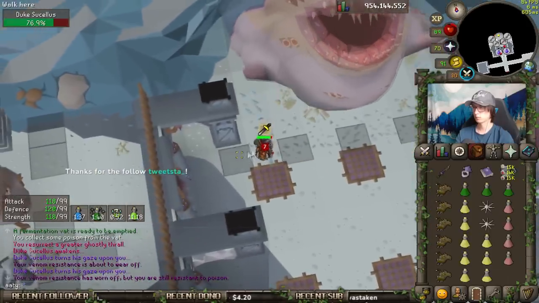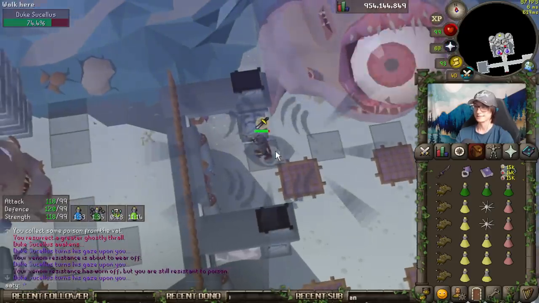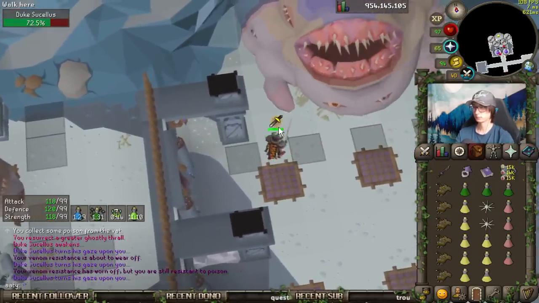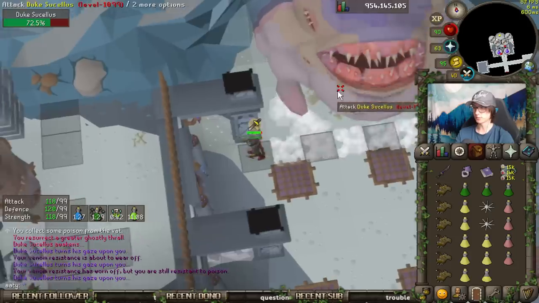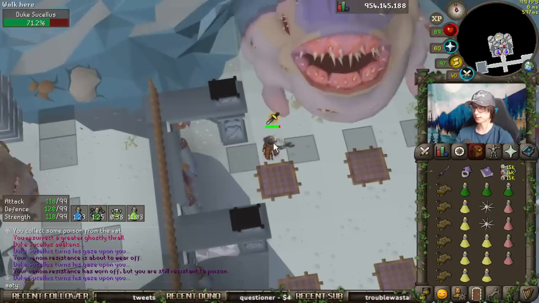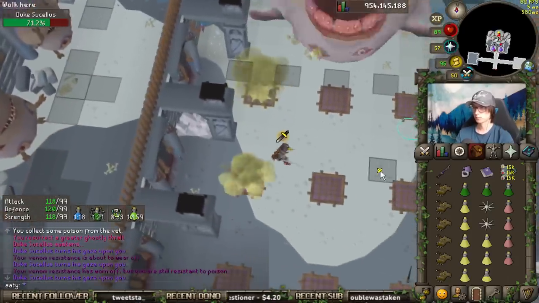It's important to note that you need to go back into the melee range of Duke after he throws out acid at these pools in order to make sure that you're generating melee attacks, because if he doesn't throw out more and you stand far away, you can be maged. So you have to try and get back into melee. Here we're at 71% and he's going to throw out 4.